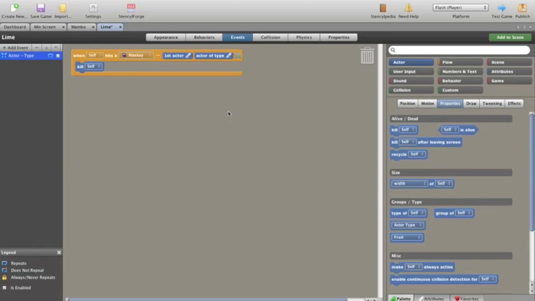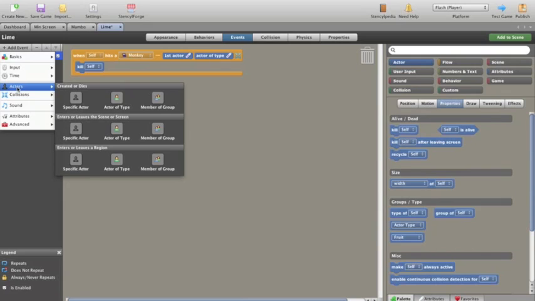Now we want to actually manage the fact that the bullets may also go off screen, so we need to add a second event to make sure that when that line shoots off screen, the computer doesn't continue tracking it. Just because it goes off screen doesn't mean the computer stops tracking it. So we need to say, okay, we've missed, it's gone off screen, stop tracking this particular line, please. So let's have a look at creating that event. We come across here, we add a new event, have a look at the actor. When it enters or leaves a region, you see down the bottom, there we go.